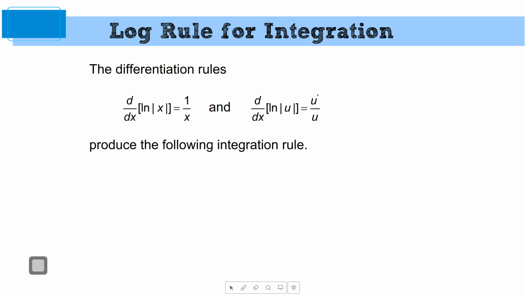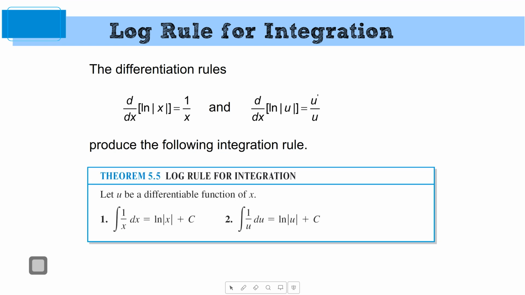But if the derivative of the natural log of the absolute value of x is 1 over x, what's the integral of 1 over x? It's not a trick question. If I'm taking the derivative of the natural log of x, and I'm getting 1 over x, what's the integral of 1 over x? Natural log of x. Okay, we're done. Have a nice day. No, it's a little more complicated than that. But yeah, that's what it is. And we get the absolute values in there. That's the biggest thing that you have to remember, is those absolute value bars are needed most of the time. We'll talk about when they're not in a second.